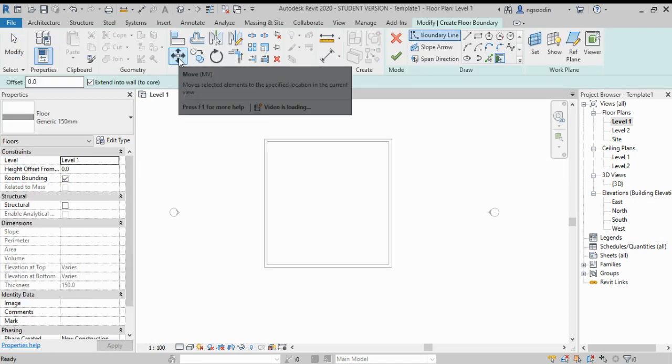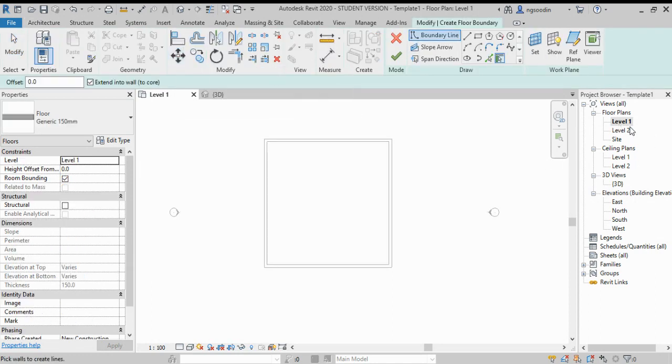So let's build a floor. I'm going to build a floor at level 1. So notice that I'm in this floor creation mode. In Revit, whenever you try to create a component, you will always be entering a creation mode. So you will be able to draw using all these functions that are available here. For the floor, it's already pre-selected. You'll be selecting the wall to build your floor.